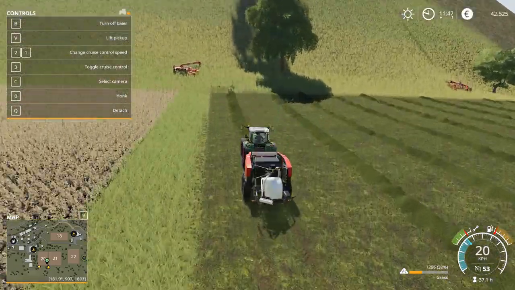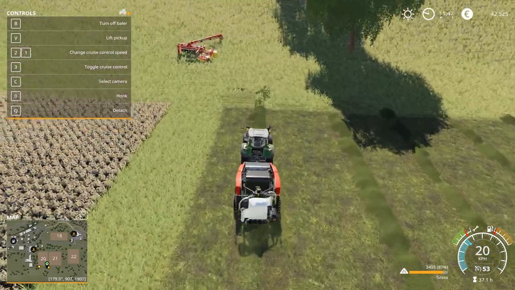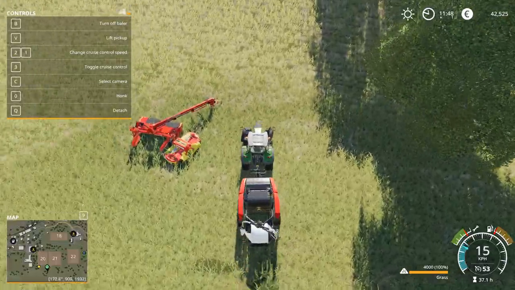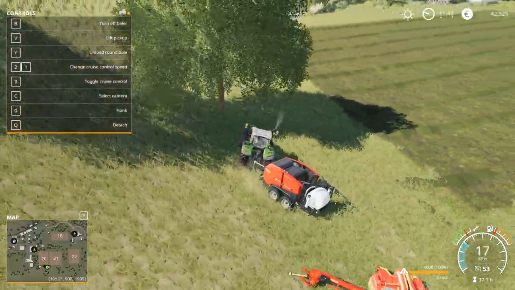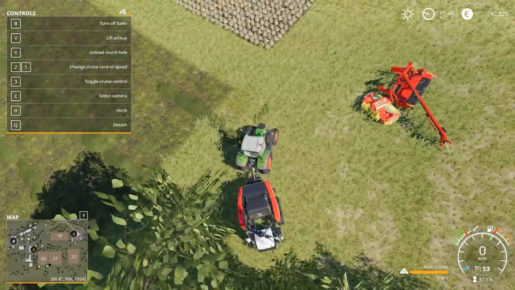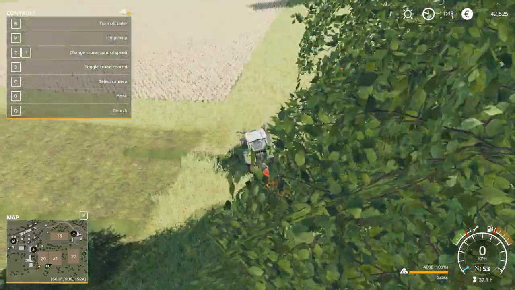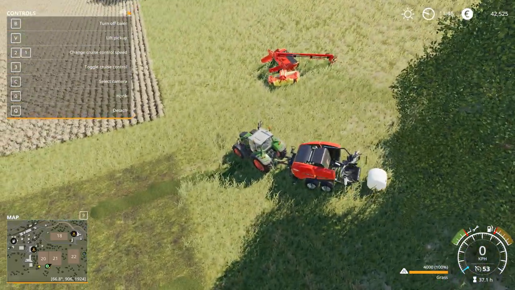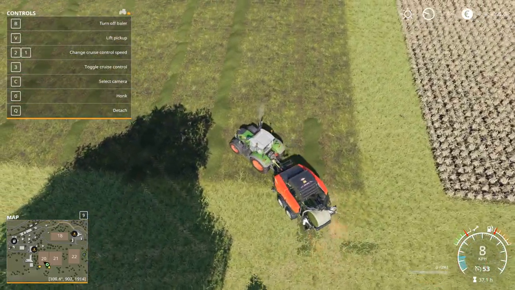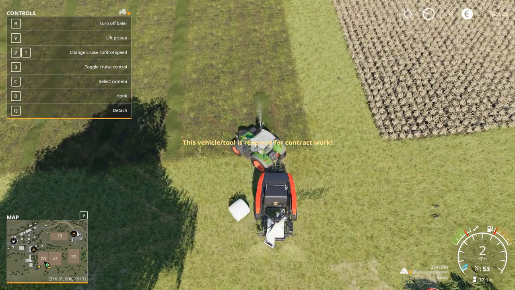Yeah, now we wrap. And it wraps these little bales up like this. And I think, personally, these round bales do not look the right size. Neither do the square bales in this game. I don't think they look right. I think they're too small. But maybe this should just unload bales. That should be an automatic thing. I don't know why that's not doing automatically. Oh god, the damn bales came back.